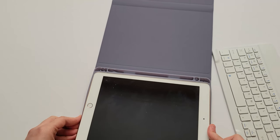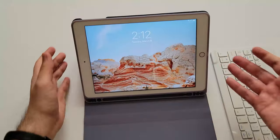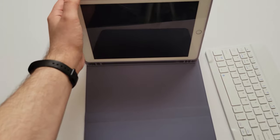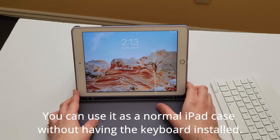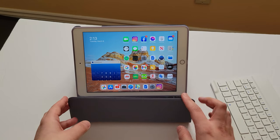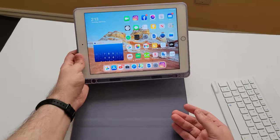So we have our iPad here — and it's installed. You may be wondering why you'd buy this case over the million other iPad keyboard cases. Well, I liked this one because, unlike other cases, the keyboard is removable, so you can use it as a normal iPad case. Though this front part is a bit bigger than you're used to, and it slips a little — I just noticed that.